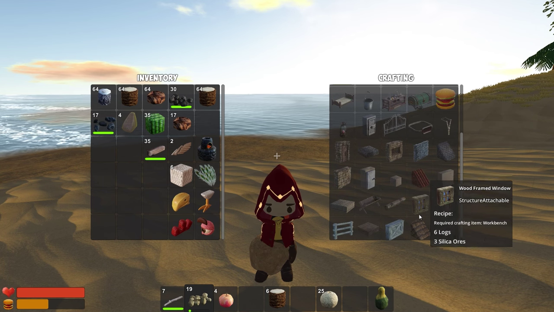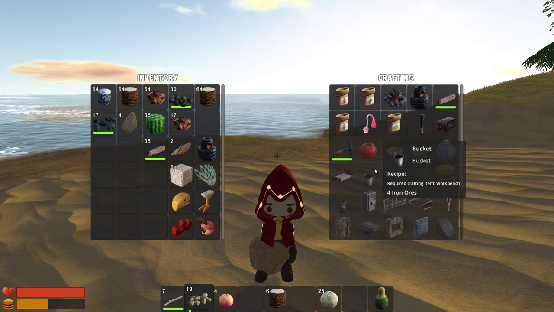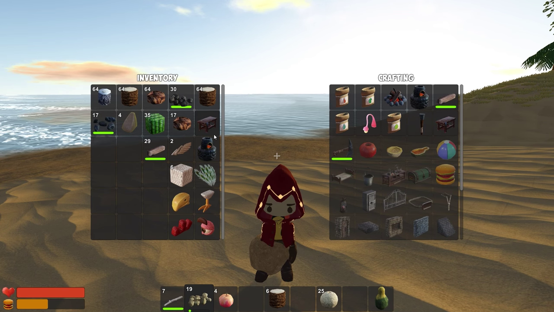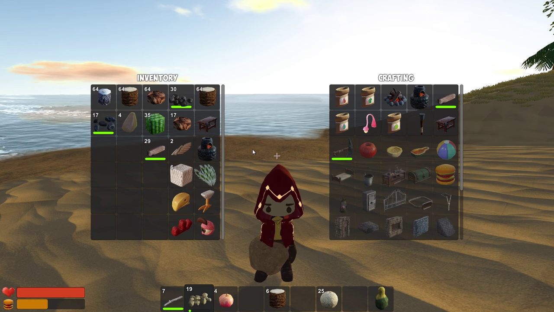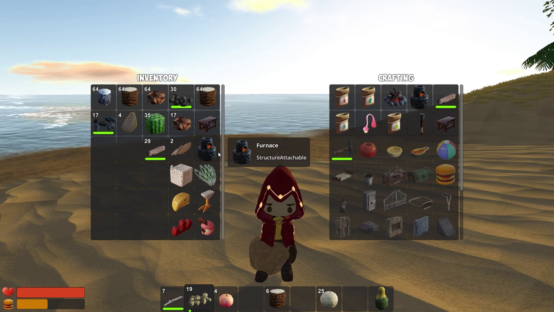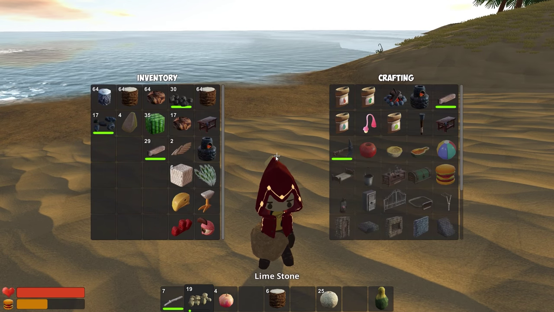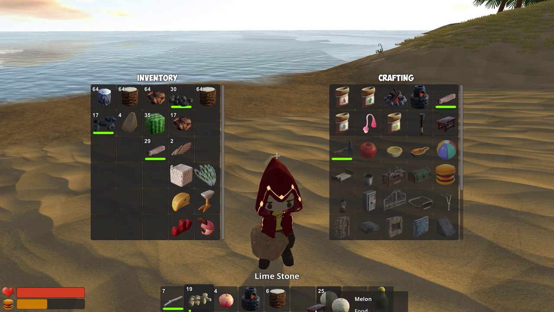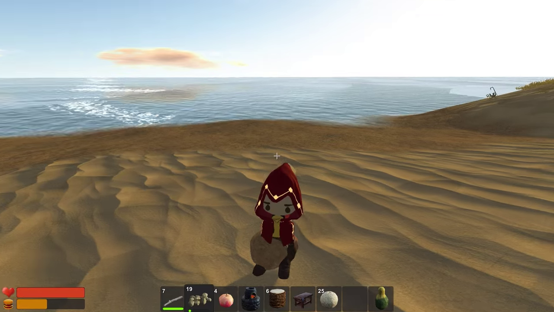Now, we do need a workbench for all of this as well, so I forgot to make another one of those. Let's grab one of these guys, and I guess we can just put these things on the ground and start building some other things. I was hoping to put them in a house, but I can't build the house without the workbench, unfortunately. So, let's grab this, and start actually crafting some real things.